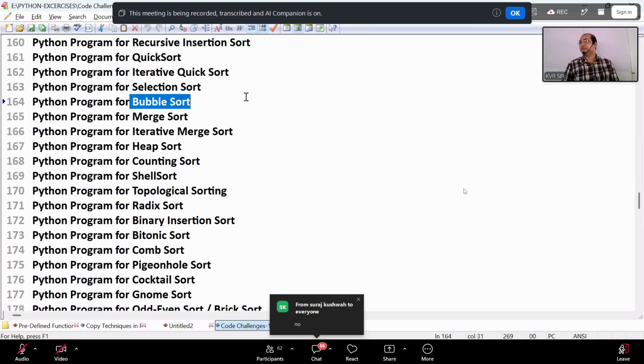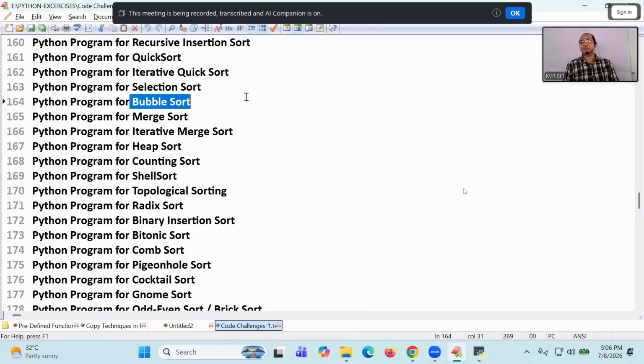Only this one, correct or not, students? Because of that, if you write bubble sort, the first candidate removed from the interview is that candidate only. There are so many others. Open your eyes and please go into the global world. Don't try to live within four walls. Search on the internet, explore your skills for the global world.